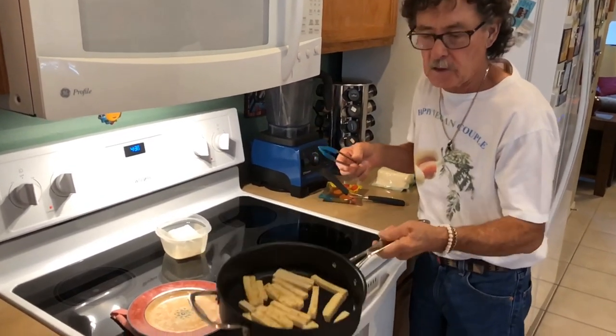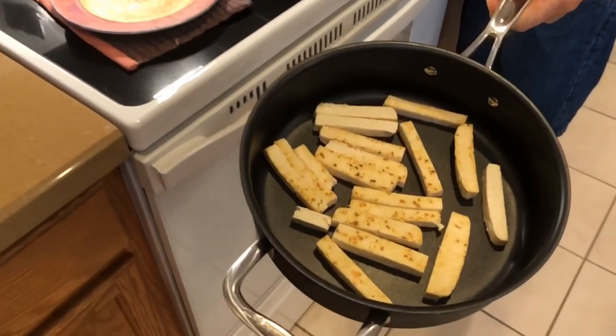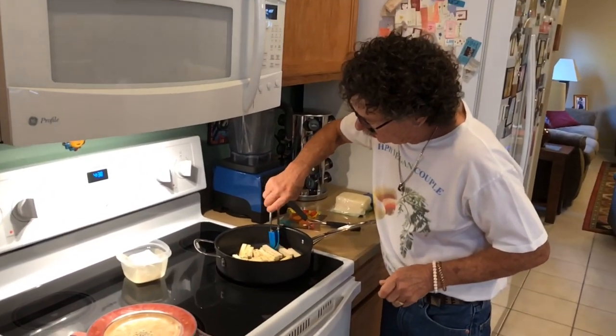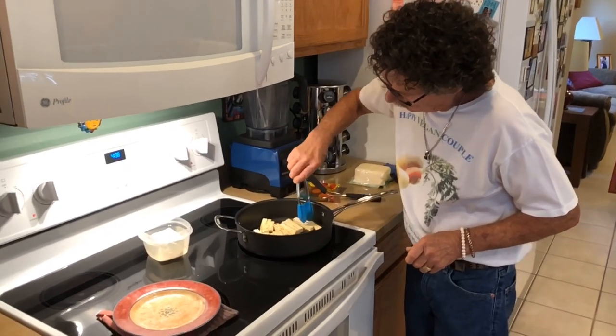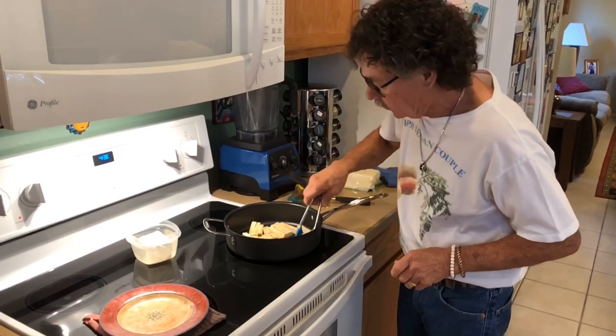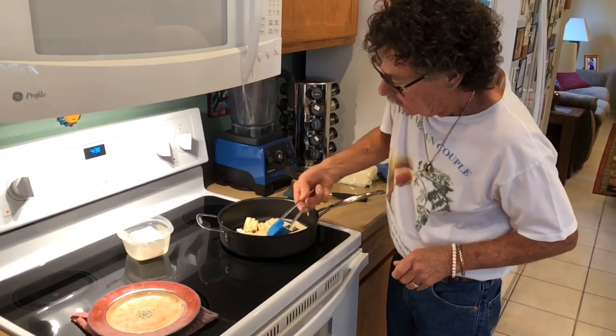And you can see that's already brown on that one side. This will only take a couple seconds, so you want to pay attention and make sure you don't burn it, because you don't want to have a burn taste.